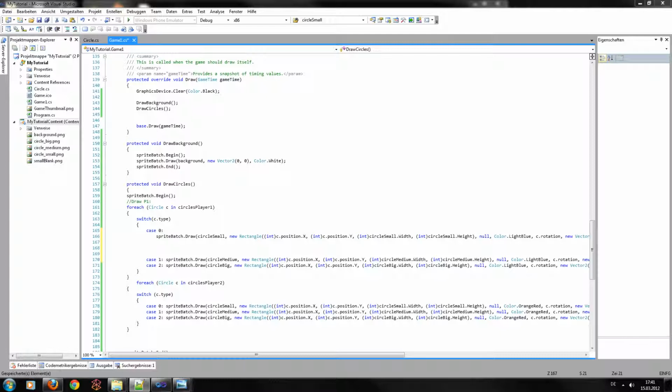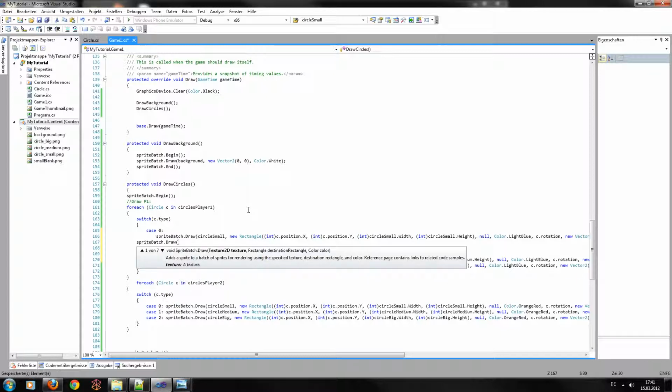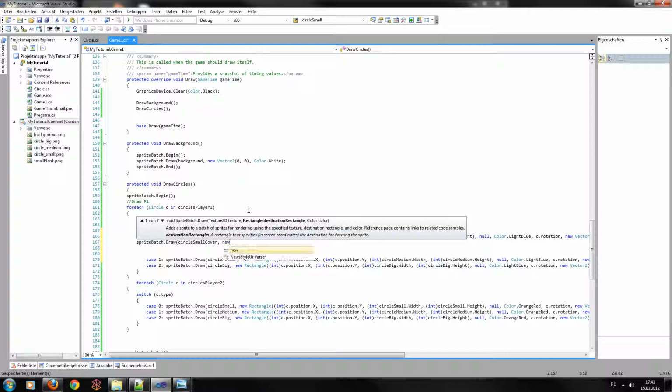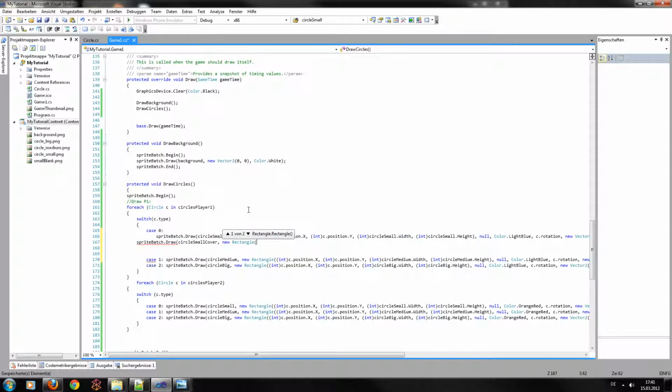Okay, now we take the sprite batch and draw the circle small cover, and we make a new rectangle at the same position. So it will be integer c position dot x. I can just copy paste that.